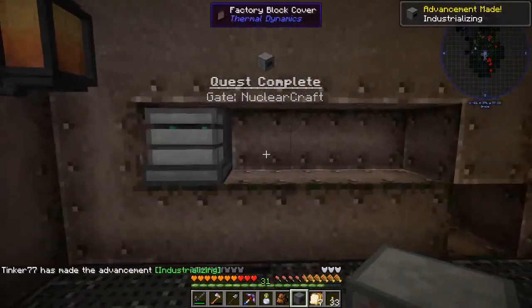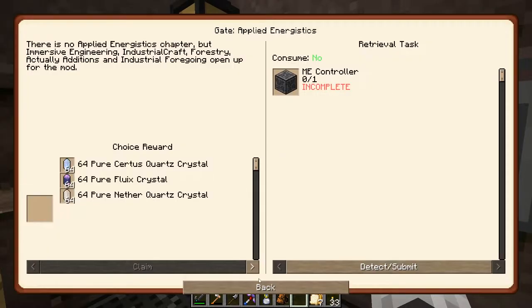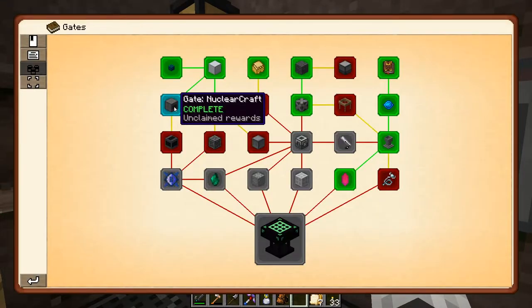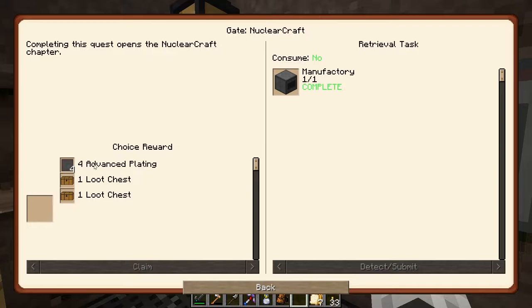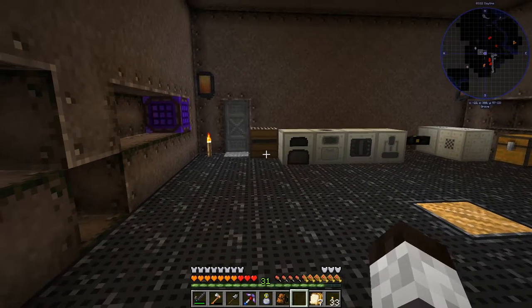But anyway, this device goes right here, and it should get power right away, which is what we want to see. Let's go get that quest. That actually opened up nuclear craft. That's interesting. 4 advanced platings or loot chest? I'm going to go with loot chest. Bottom one. Let's see what we get. Was it worth it? Mana dust.